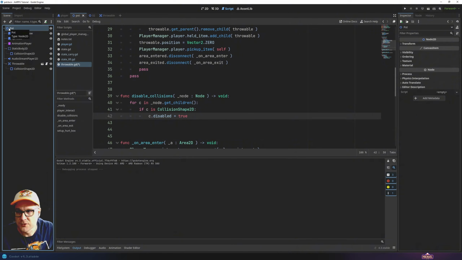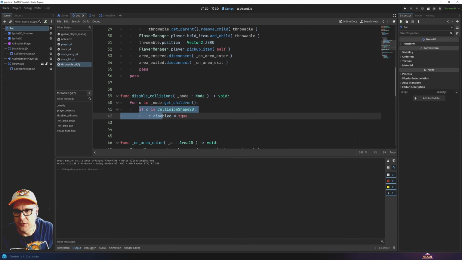In fact, we could change that right now and simplify it. But I don't want any hard and fast rules because it makes it harder to build things in the future, because then you got to build things a very precise way. Okay, so this will work in a situation that we're not doing. But if not, what we can do is we can make this check kind of recursive. It can go through the scene tree just a little bit.